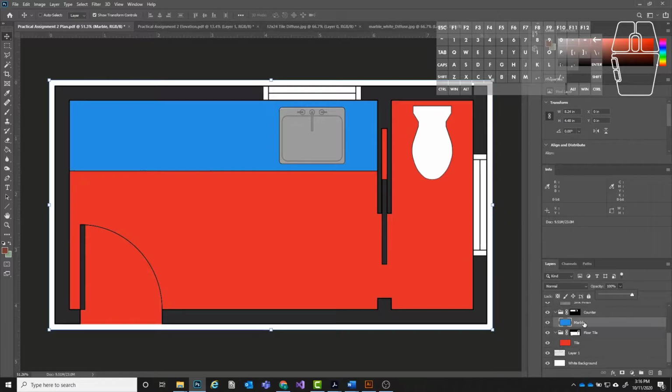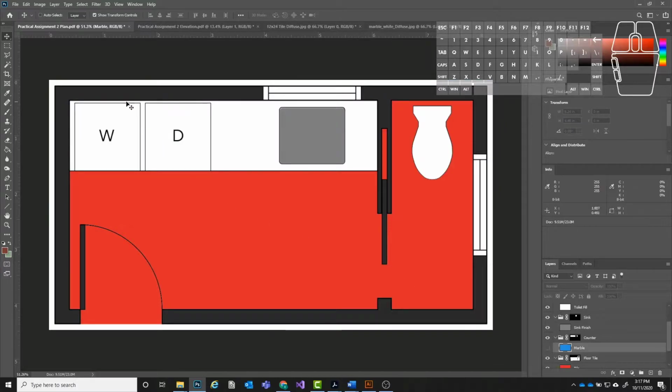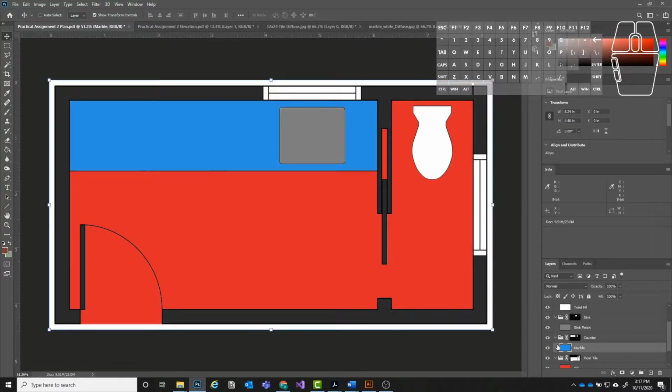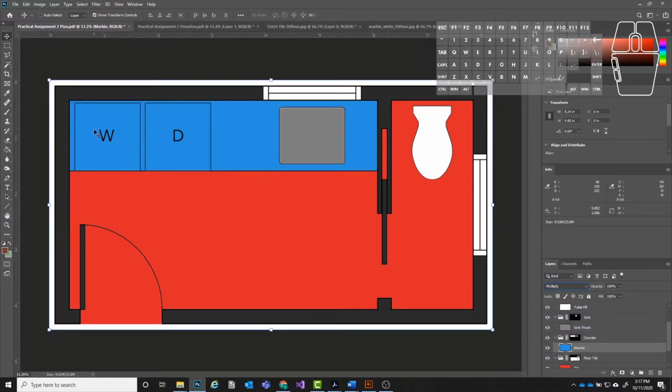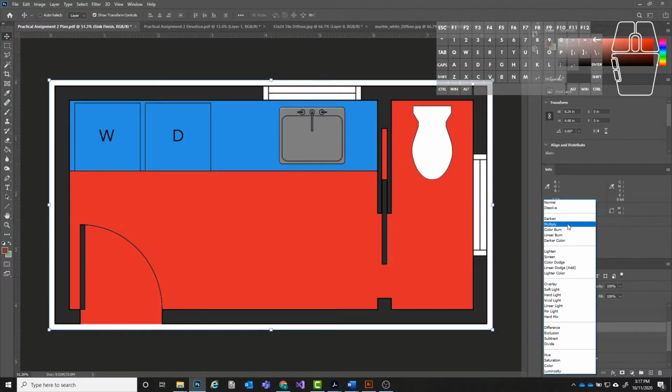For layers like our marble here, since we want this washer and dryer to show through, we're going to go up here to our blend mode and set that to multiply. Now you can see that the washer and dryer are showing through that color. Same thing here for the sink finish: just set that to multiply.